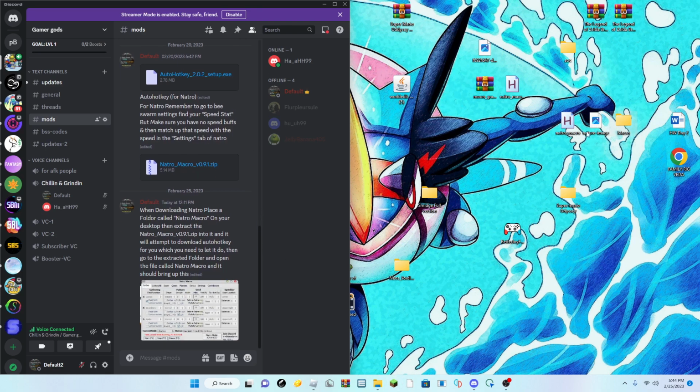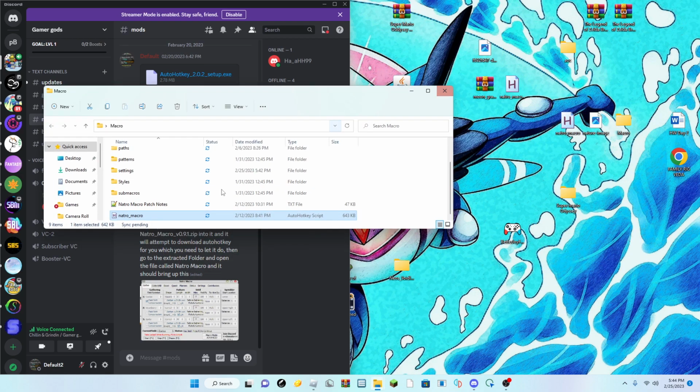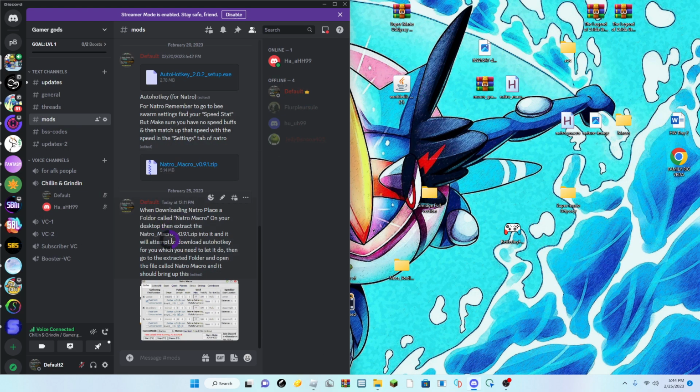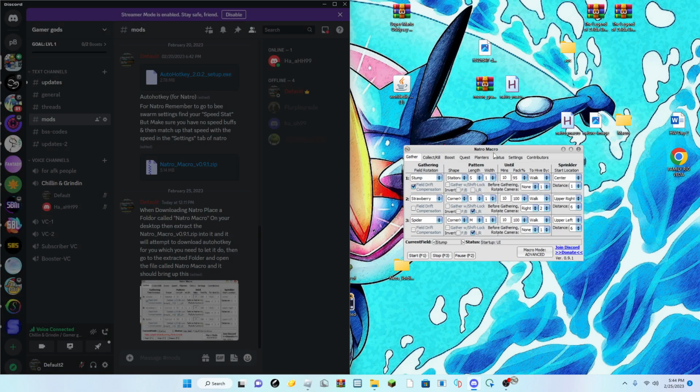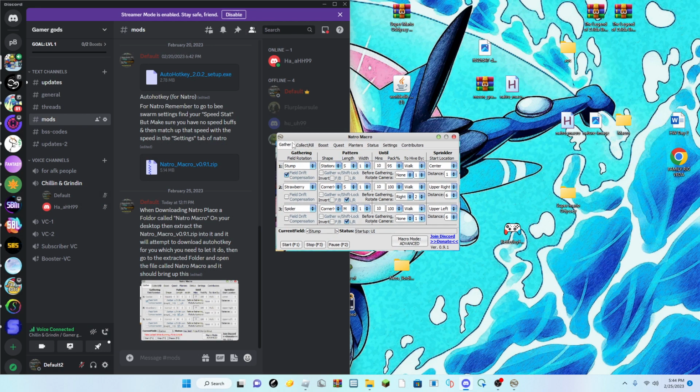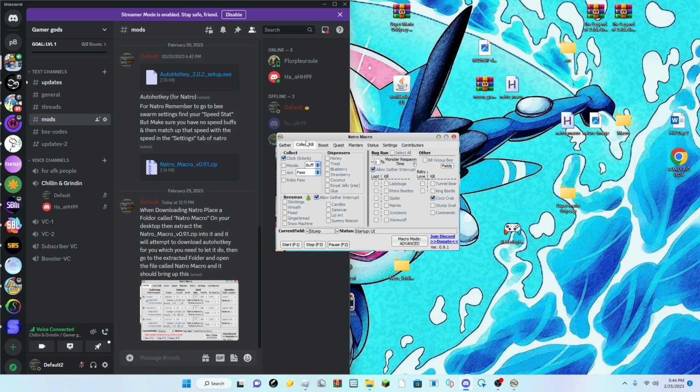Once you have Nature Macro, here's what it looks like. Here's a screenshot. Basically, it'll show you which fields to gather in, up to 3 fields. You can choose what you want it to collect and kill, so it can collect the clock, collect the Mondo buff, or kill the Mondo chick. It will collect your free ant passes, or do your ant challenges. And it will also collect your robo passes, if you want it to.